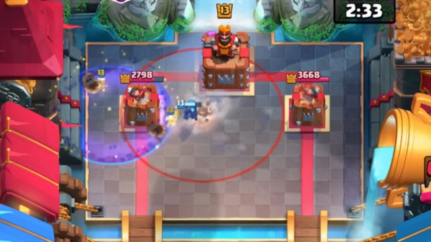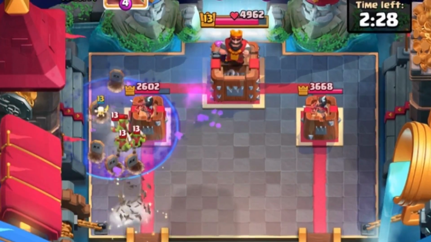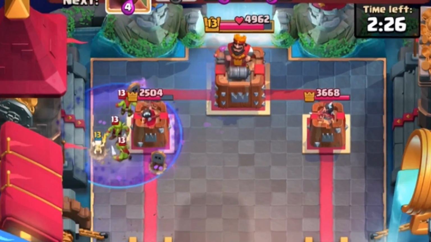If you have Ice Spirit in hand, you can activate King Tower without taking any damage, but if you don't, it's okay to take 1 Mini P.E.K.K.A. hit because activating King Tower is always worth it. Once the King Tower is activated and chipping away on the Graveyard Skeletons, Giant Graveyard defenses are super easy.